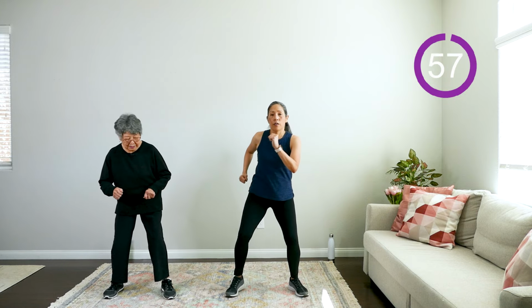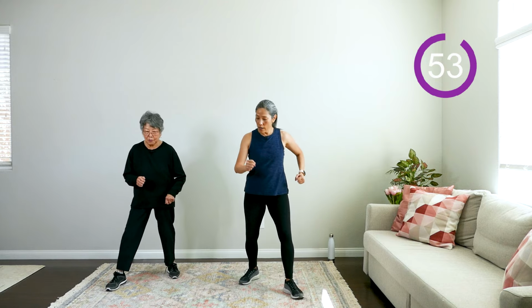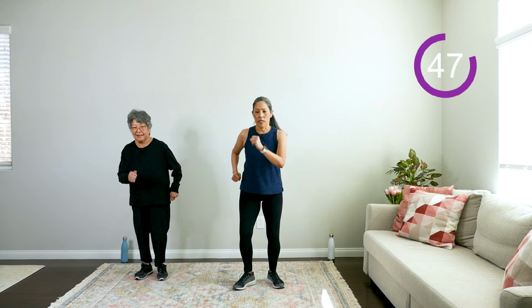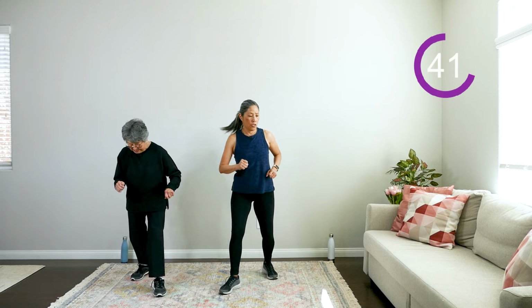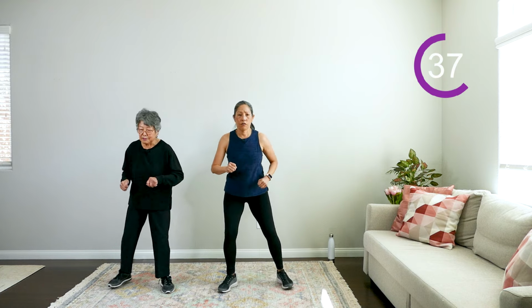Good. And narrow, narrow. Breathe. That's nice. Wide, wide, narrow, narrow. Just let your arms do whatever. Doesn't matter. But this one, you are weight shifting. I love this one because you're moving in all planes. It's good for balance, yeah.